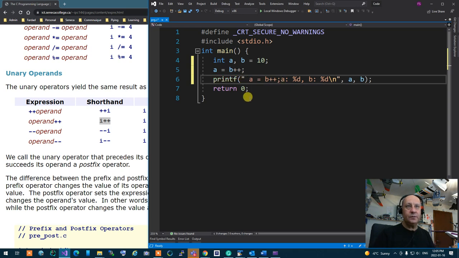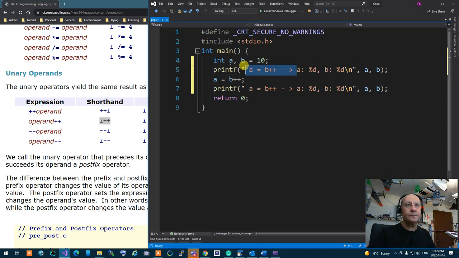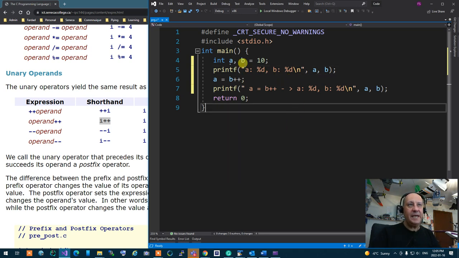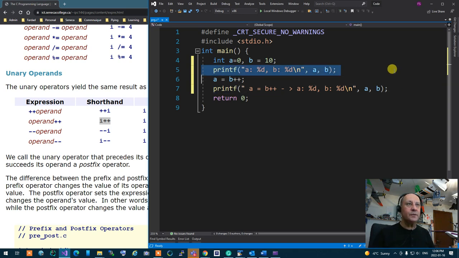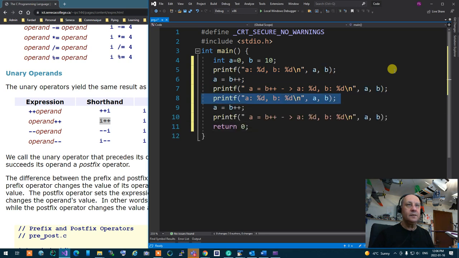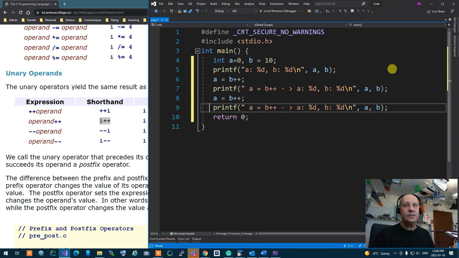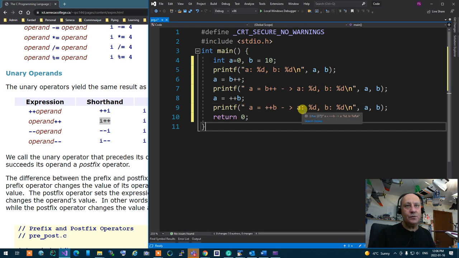So in here, I'm going to do it like this. If I have something like that, the values are going to be this and that, and I'm going to print it beforehand. When this happens, A is garbage over here, so let's put zero over here. So A becomes zero, B is 10. When this happens, the value of B will go to A, and after this statement, plus plus is going to happen. Therefore, A will be 10 and B will be 11. Now, if I do plus plus B, the difference would be that it's first going to add the value to B and then set it.